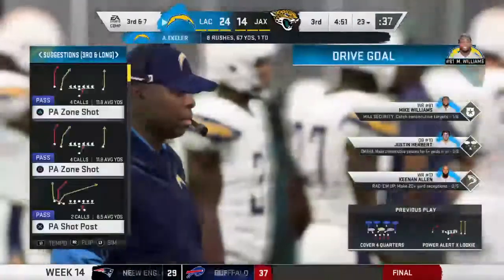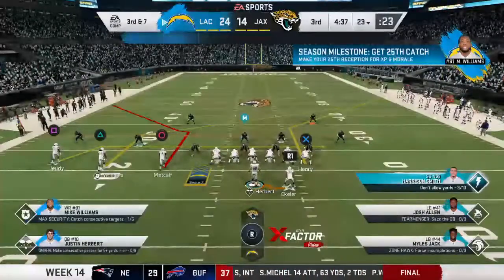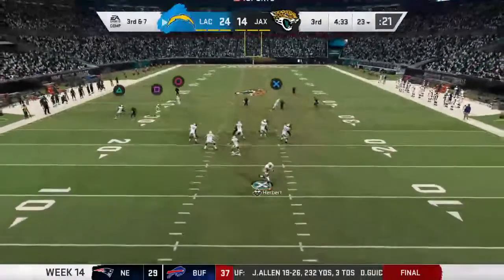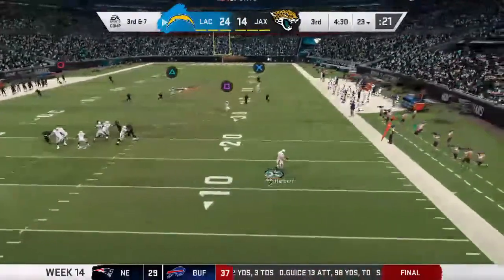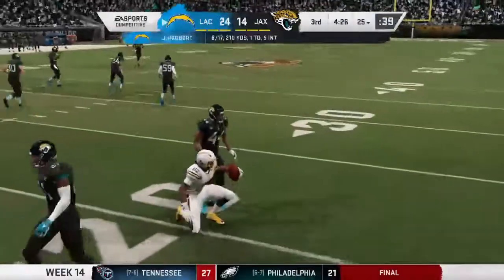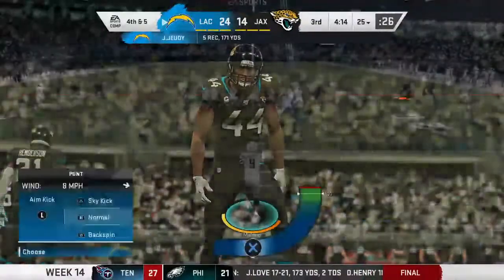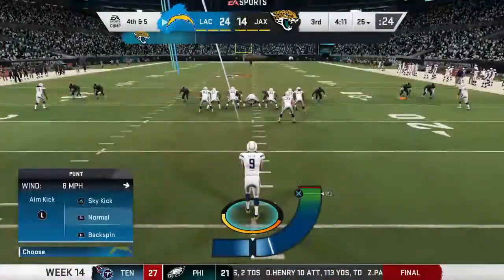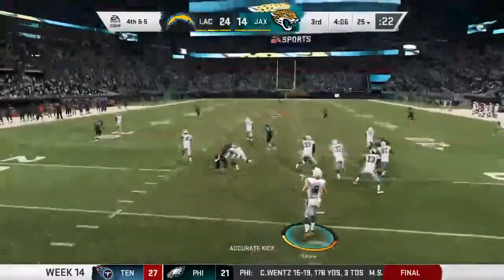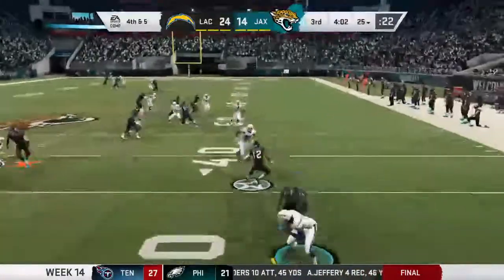Going right side here, and that's complete. And he's not going to sniff the first down here. He stopped at the 25. 2 yards is all they'll get on the completion. It's 4th down. One of the money routes for any offense, the drag route. So tough to defend because the receiver can stop at any point and make himself available to the quarterback and get a completion. I love the communication we saw there. All the defenders pointing out the receiver, where he was going, and then they're able to rally to the ball after the catch and stop him short of a first down.